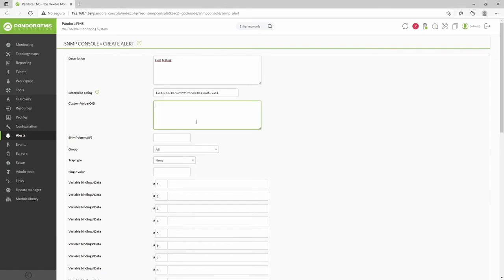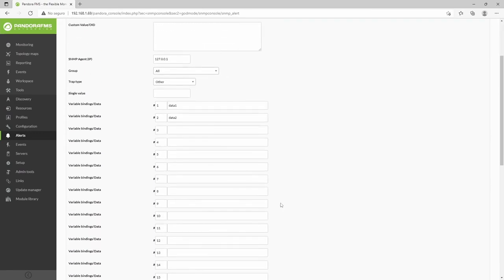fields. Now enter the IP of the agent the trap is going to report, where you may also type in a regular expression. Next, choose the group and trap type using the drop-down menus. The single value field is used to filter by trap value. This only refers to the simple value of the primary OID, not any child OID. Then there are 20 fields to filter through regular expressions, each variable that the trap contains. Each value that you assign to this field is saved in a macro in case you want to use it later, for example in the action for sending an email to the administrator.